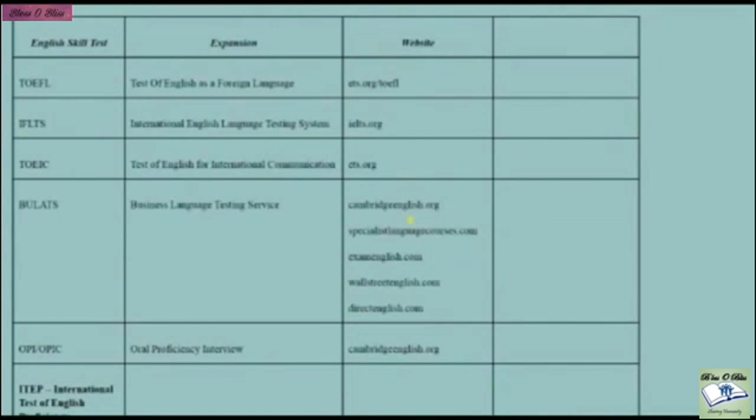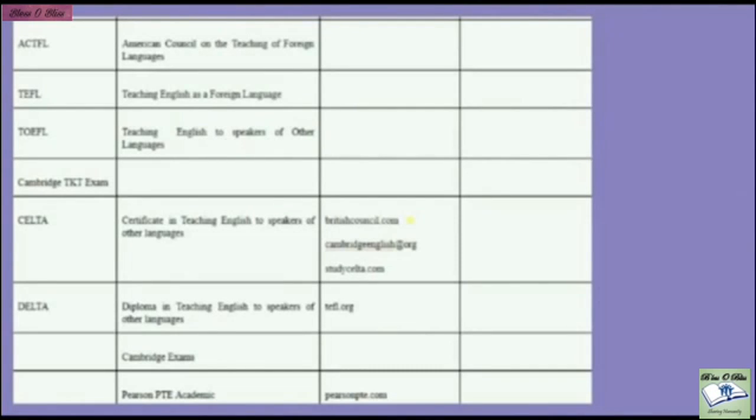And the second one is language proficiency test. Most of the teachers feel that this language proficiency test is meant only for language teachers. It's not so. Language proficiency test is common for all the subject teachers. So TOEFL, IELTS, and there are plenty of language proficiency tests available in Cambridge University, British Council. We don't have to go to Cambridge or somewhere else or British. No, it's right there in Chennai, Coimbatore, even Madurai. There are many language proficiency trainers and centers situated.